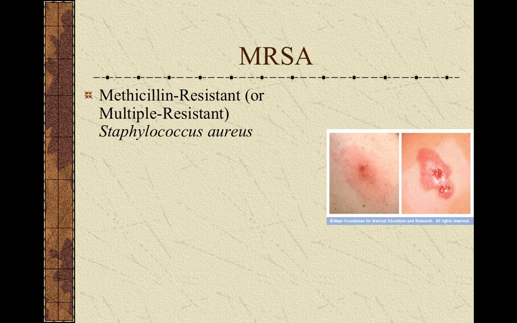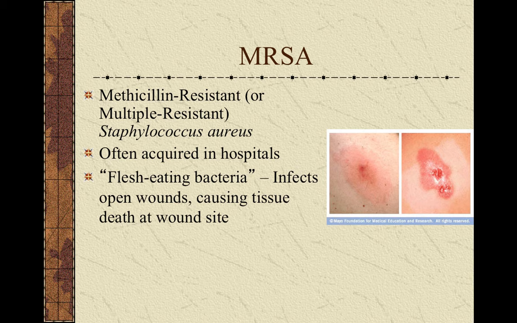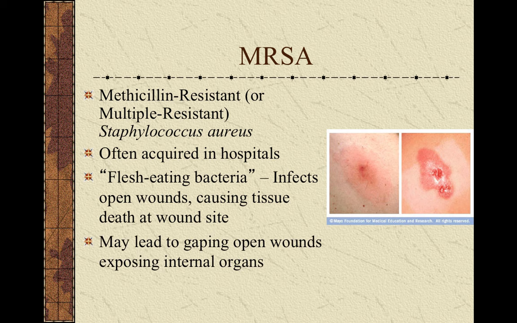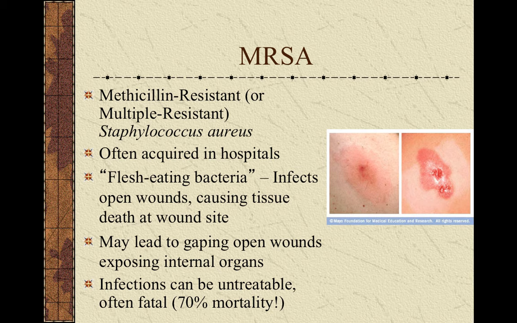The staph infections I mentioned have evolved into a form we now refer to as MRSA — multiple resistant staphylococcus aureus. Unfortunately, this infection is often acquired when a person is in the hospital, and causes a terrible kind of infection in which the bacteria is able to eat away human tissue, creating wounds and infectious areas that cannot be healed easily and cannot be treated with most of our antibiotics. These infections are often lethal because they are able to overtake the body's own immune system and we do not have effective medicines to treat them.